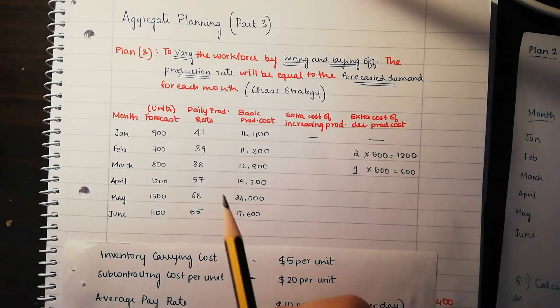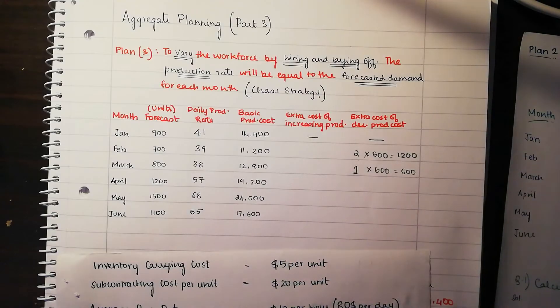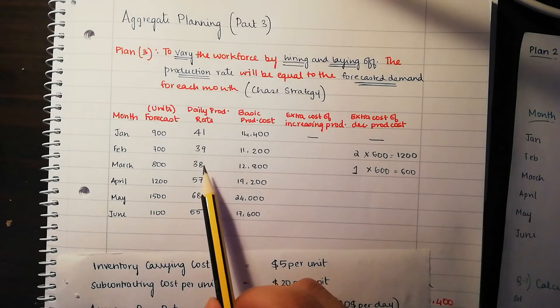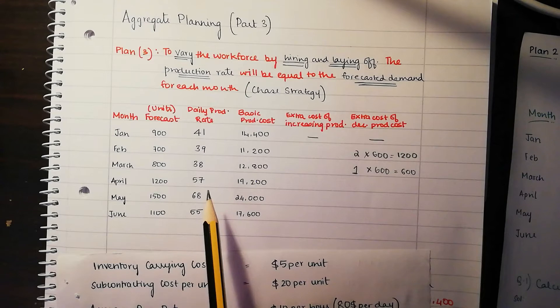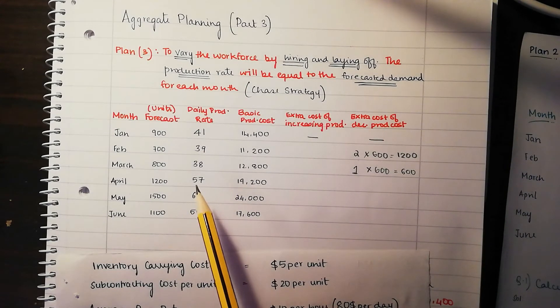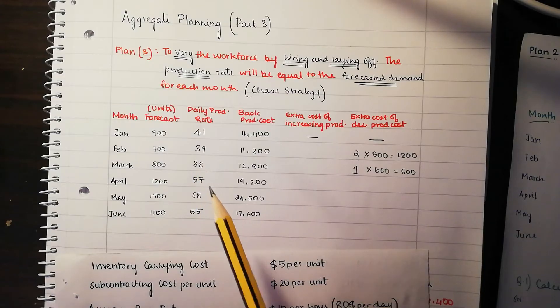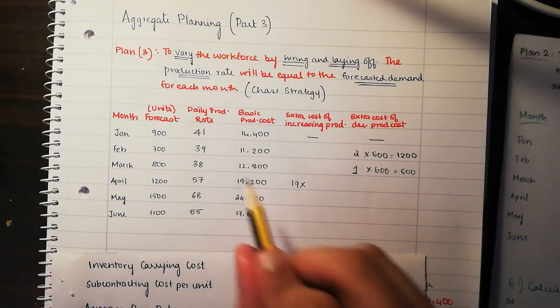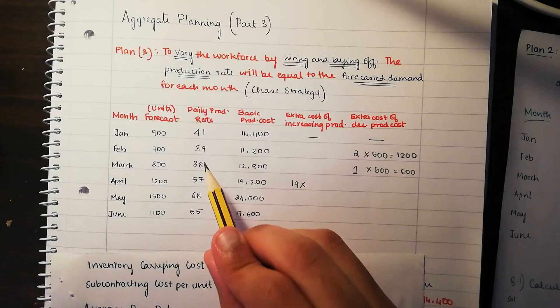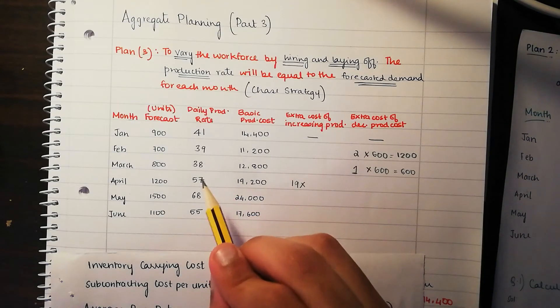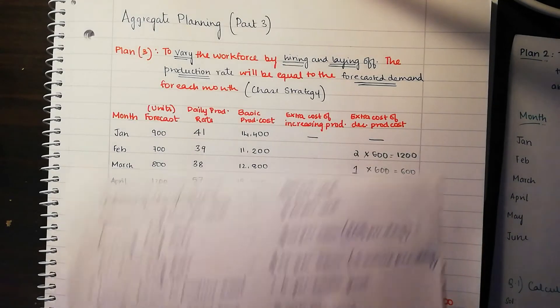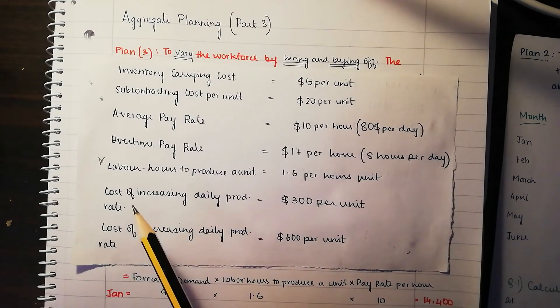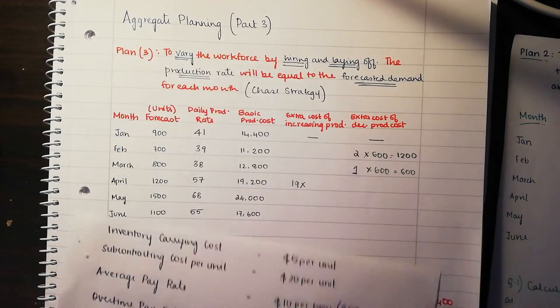What is happening in April? I think things have turned for the better or for the worse, we don't know, but probably for the better. Because in April, from 38, we are jumping to 57. So that means we are increasing our cost of production and it has increased by 19 units because 57 minus 38 is 19. So we are going to put this here, 19. It's not going to come here. Why? Because here it's not decreasing. It's increasing from 38 to 57. So 57 minus 38 is going to be 19.